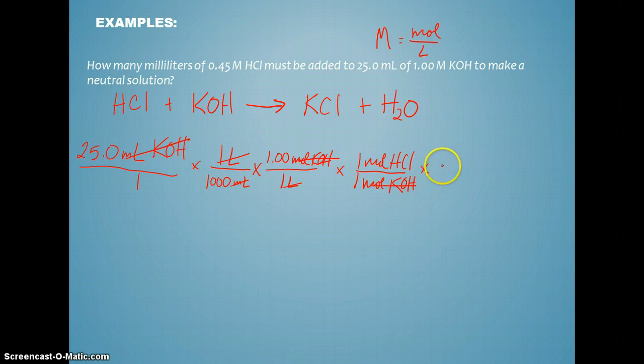It depends on what you're trying to find. If you're trying to find the molarity, you stop with moles. If you're trying to find the milliliters, we use the molarity to get there. So here, 0.45 moles per liter of HCl. Okay, so we want our moles on the bottom. So 1 liter of HCl is equal to 0.45 moles. So those cancel. And now the question asks for milliliters, so again we convert back to milliliters. So when we do our stoichiometry, we get a grand total of 55.6 milliliters of HCl. Okay, so there's our stoichiometry related to acids and bases.